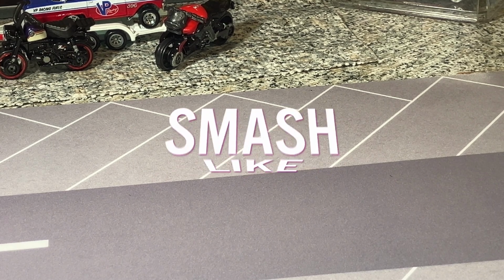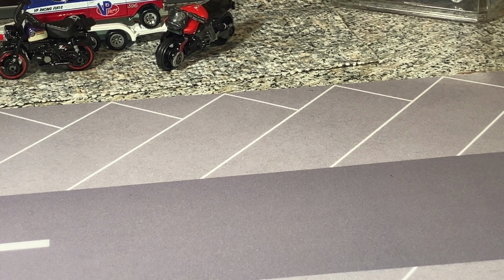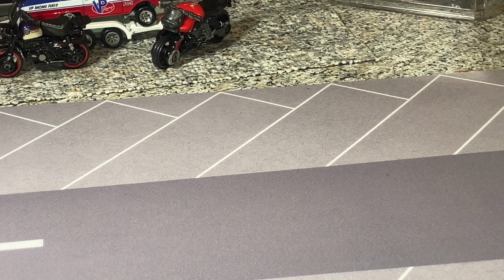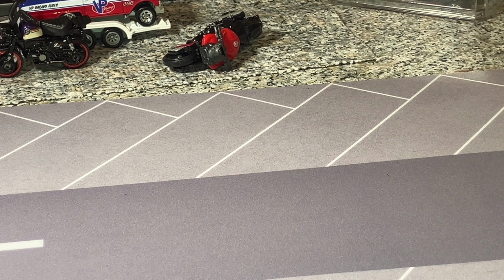Some of these Matchbox guys, for those of you who haven't really got into Matchbox, you need to take a second look, because I have got to say, Hot Wheels got me into it. The premium vehicles of other brands has made me start collecting all kinds of things. Took a chance on some Matchbox mainlines, and I got to tell you, folks, I just love them. The mainlines especially are just so cool.